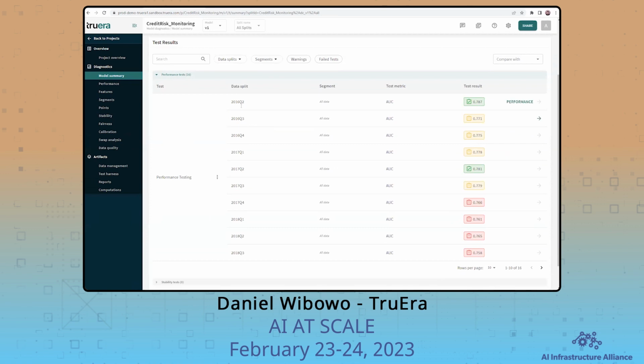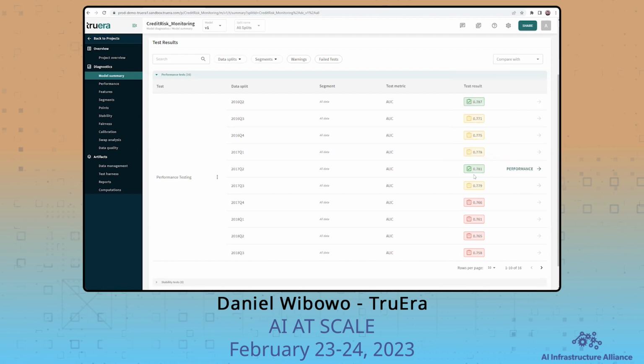And here are your models across different data splits. And you can see there are 3 different colors here. So the models and splits that pass are the ones that are over 0.77. So you can see here 0.787 and 0.781.